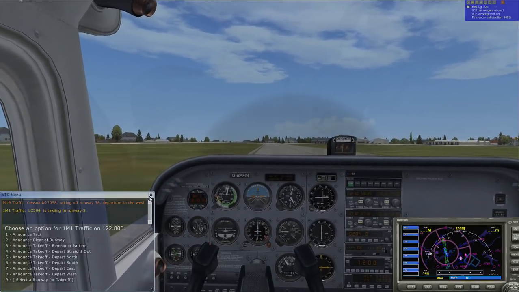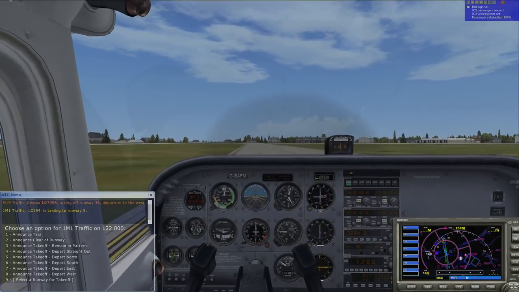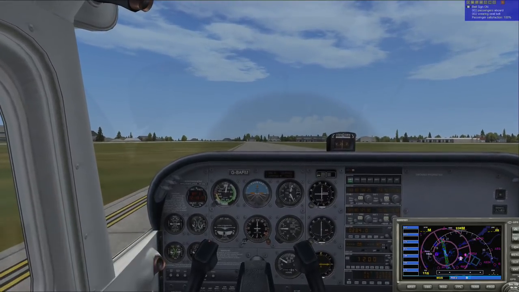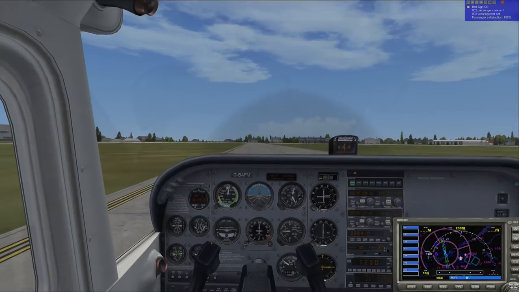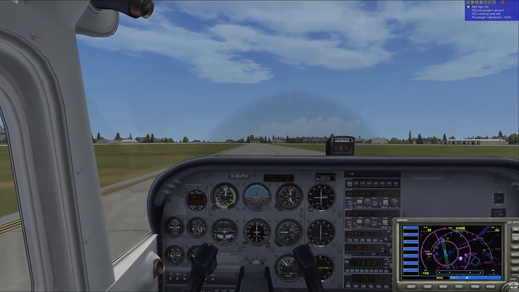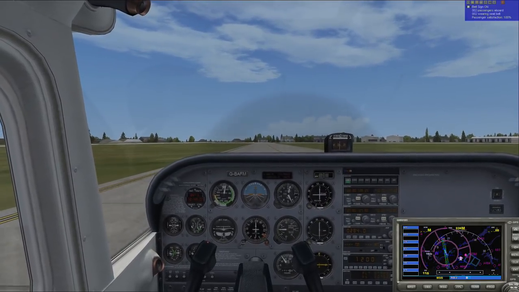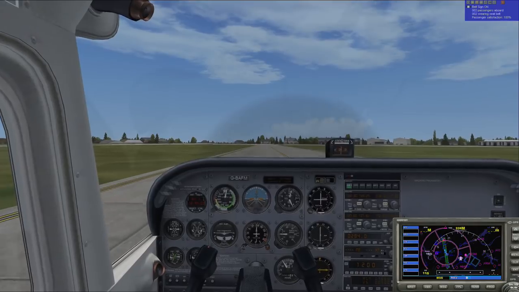Alright. I've got to slow down a little bit as well. We're going way too fast. But, yeah, the GPS doesn't have us going to any airport, unless I just didn't do it earlier. That may have been why. Hopefully it's got us right, though.